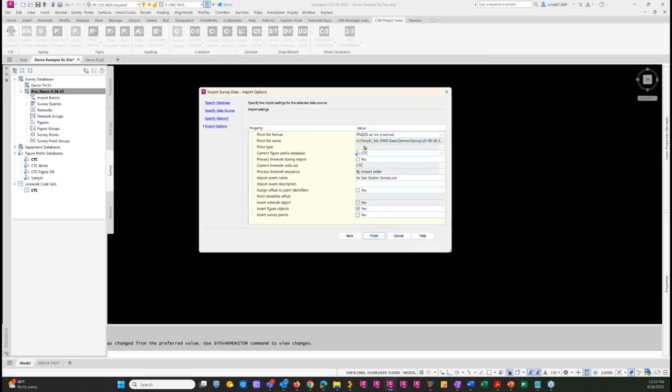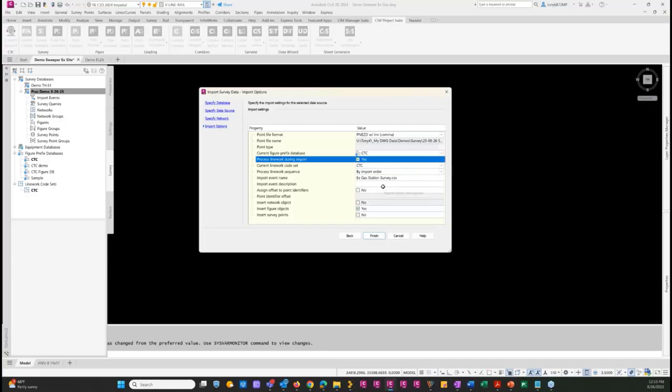Make sure everything is selected correctly here. We see the ones that are highlighted are the ones being used over here. I want to create the line work on import. Yes. If I didn't have the correct line work code set already here, I could select that from my pull down and then import description.